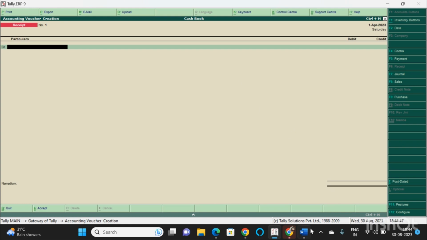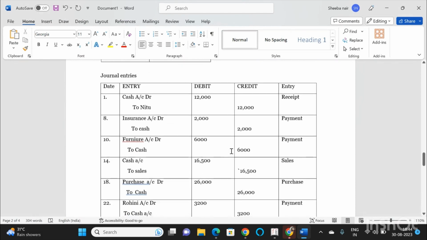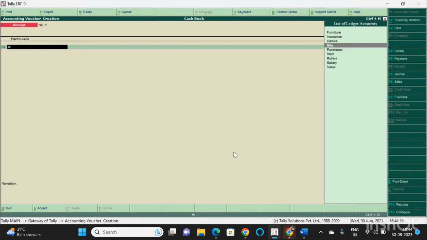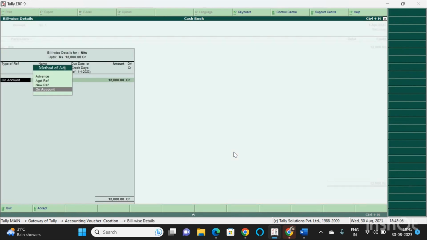See, the accounting voucher entry will be, if you see here, cash account debit to Neetu account. So cash will be debited, Neetu will be credited. So here Neetu comes first. So the amount will be 12,000. And here we don't have any kind of references when you're doing accounting vouchers. It is a new question every time it will ask. So I'm just going to give new reference.